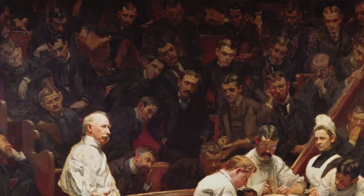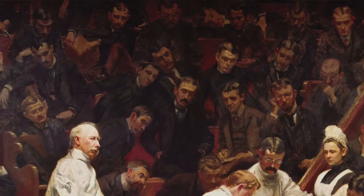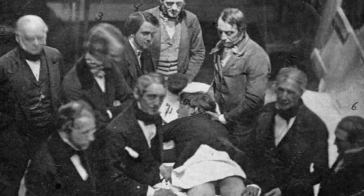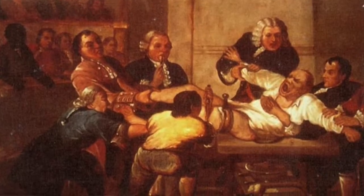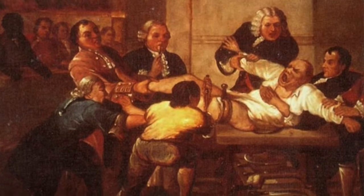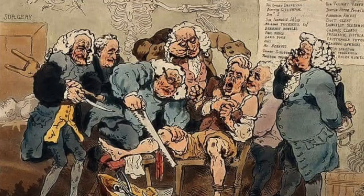There's a reason that these were known and still are known as operating theatres. These surgeries were ticketed events and were attended by spectators as a form of entertainment. These theatres were often so crowded that surgeons would have to make people leave because there was physically no room to perform the surgery. People would be pushing to get to the front to get the best view of the spectacle about to unfold. They're about to witness a patient being operated on without any anaesthetic — the patient would be fully awake, tied down, or held down by assistants so they could not escape.